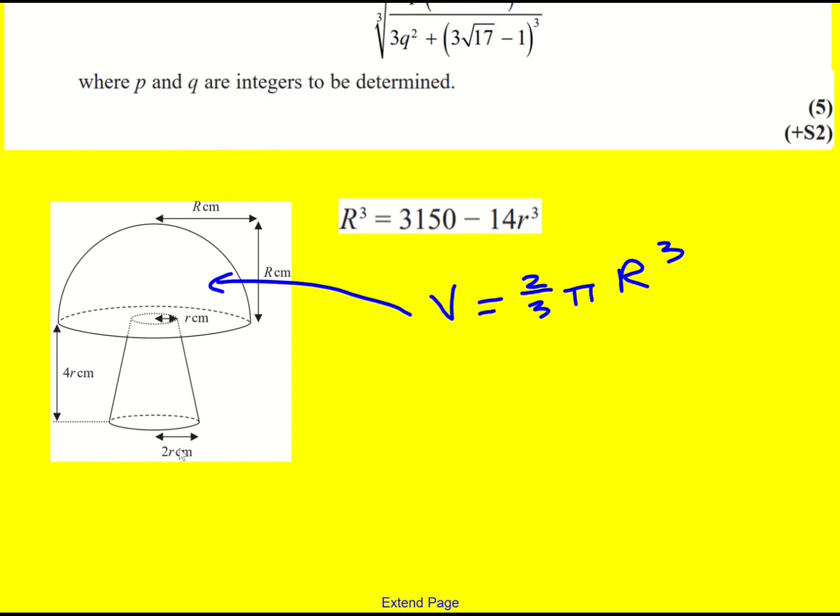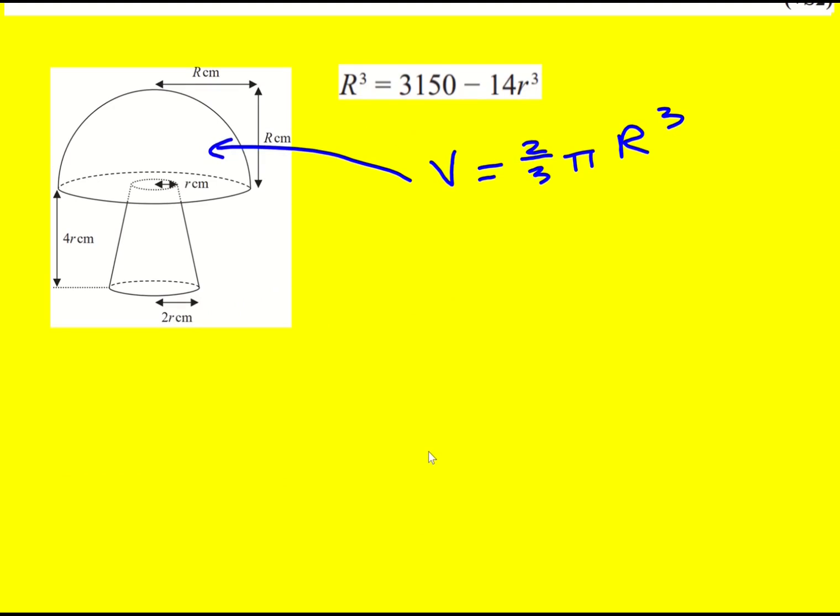Then we've got the part of a cone, which is actually also called a frustum. So if we imagine extending the cone up to the top, this is going to be useful because we've got that the volume is 1/3 pi r squared h, but that is for a cone. So we basically need to take the large cone and subtract the small cone.